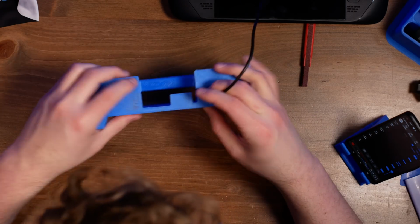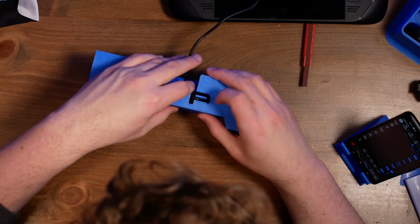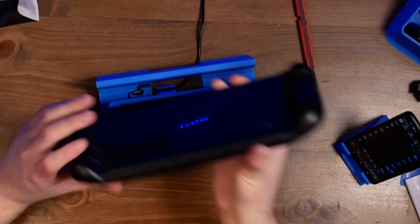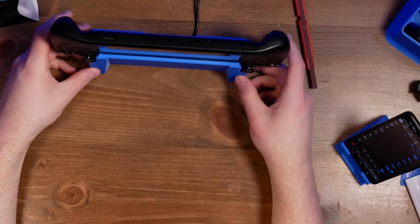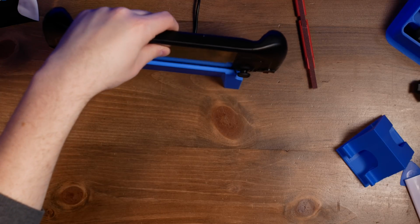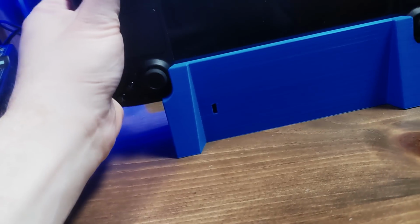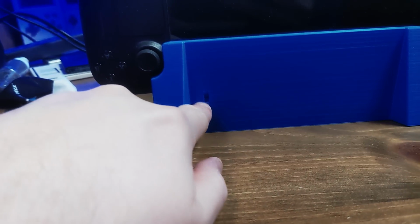But here, we'll flip this over. I'll route this cable out the back like this. And now we have a Steam Deck dock. And if we take this and set it in upside down, it slots right into place. And there's even a little window here on the front. So you have your Steam Deck, you drop it into place, and when it makes contact with the charger, you'll see the light comes on in there. That's pretty neat, I gotta say.